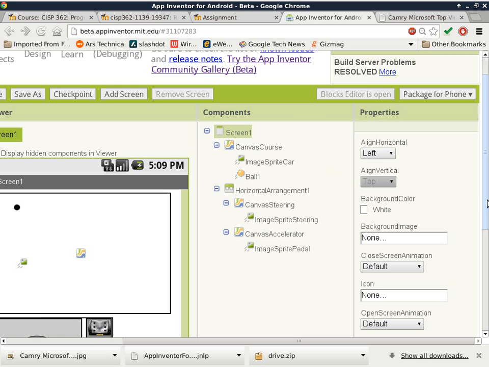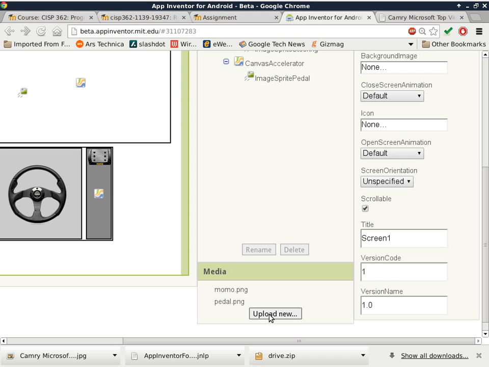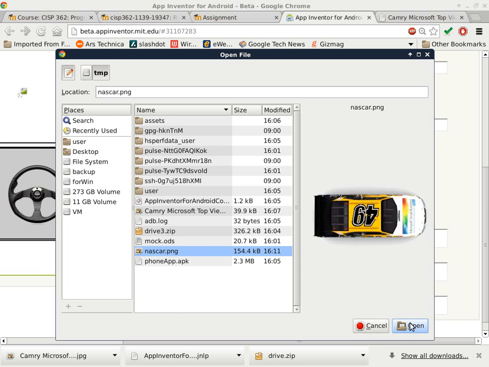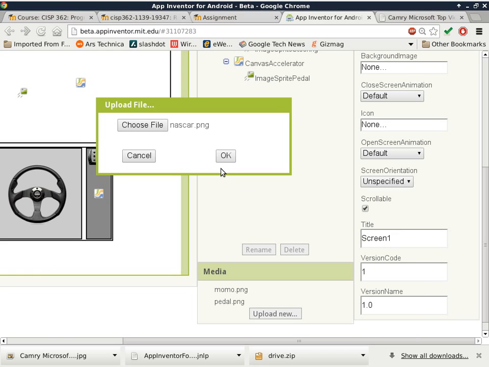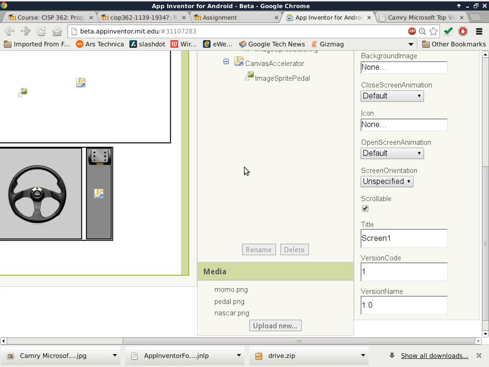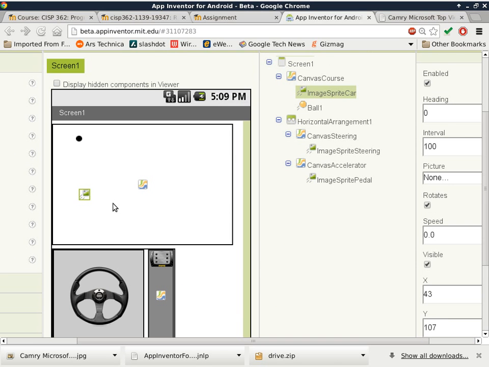As soon as I get back into App Inventor, I go to Upload New. Go to the file, where the NASCAR.png file is located, and then click Open, and then click OK. So this will upload the NASCAR image file to the App Inventor project. And now that we have that, I can click the sprite that is going to be representing the car, which is image sprite car, sorry.